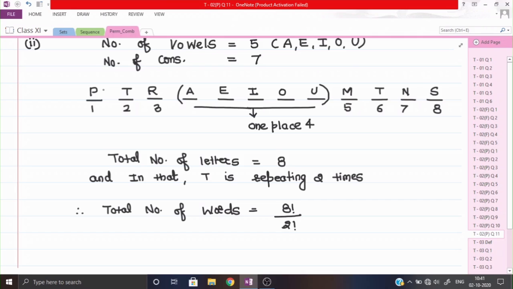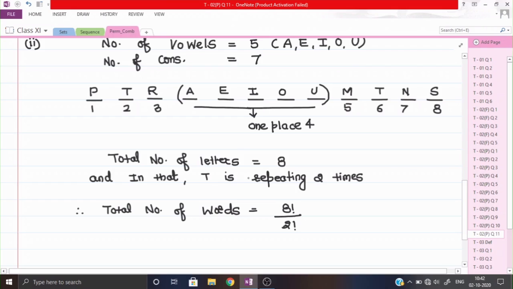In the previous one, since the i's were the same, the arrangements looked the same, but here if the vowels change places, the word will definitely look different. So here we shall see that internal arrangement, and remember this is the arrangement for this particular group of places. So we have the remaining places' arrangement and this particular group's arrangement, and according to the fundamental principle of counting, we multiply both arrangements.